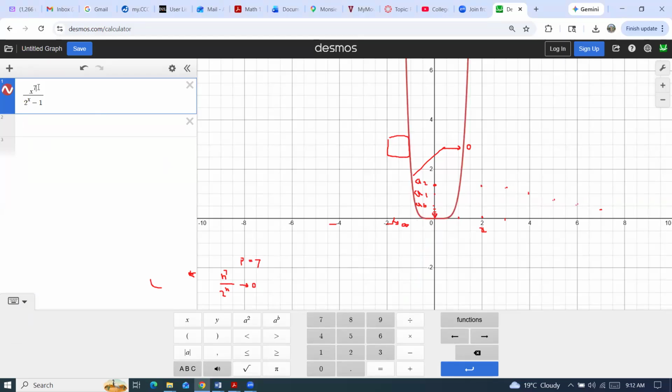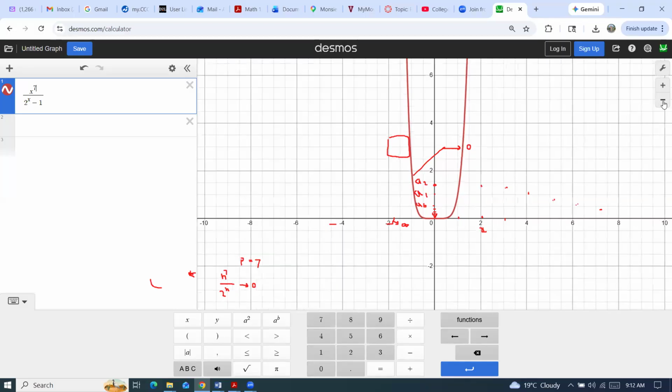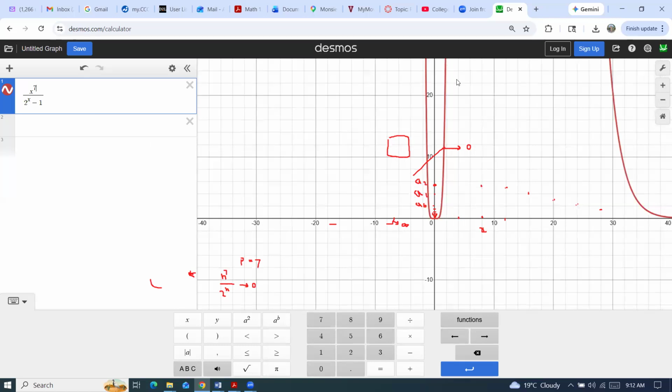Okay? You say, Alex, that's not right. It is not 0. It keeps going up. Well, zoom out. You will see what happens. You see, it starts going up and then eventually it comes down. For 7, it's coming down at the level of 30. If you put 1,000, it will be coming down to some place at probably the level of, if that's 1,000, it could be 500 or who knows. But the point of the story is that the graph is deceiving if you don't zoom out. So you need to see the whole picture.